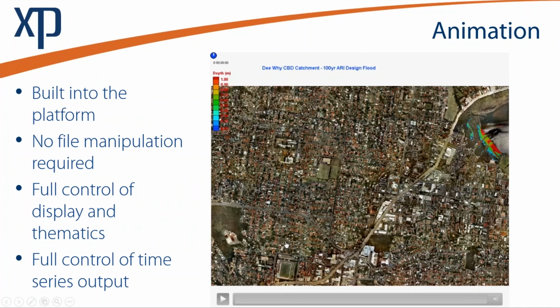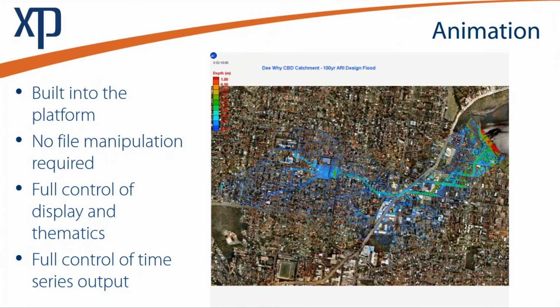And lastly, I want to talk just a little bit about animation. I'm going to run this while I talk about it. Again, our animator is built into the platform. It doesn't require any additional file manipulation or file reads. You have full control of the display and thematics, and full control of the time series output.